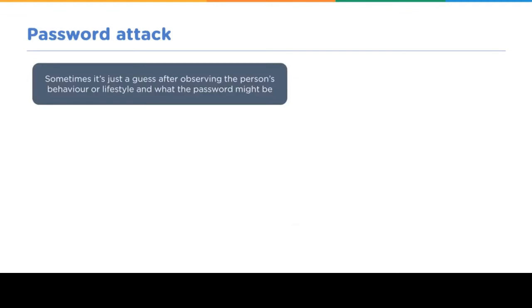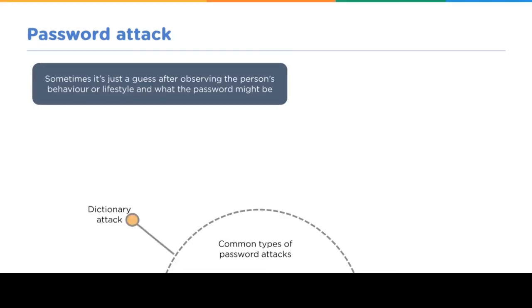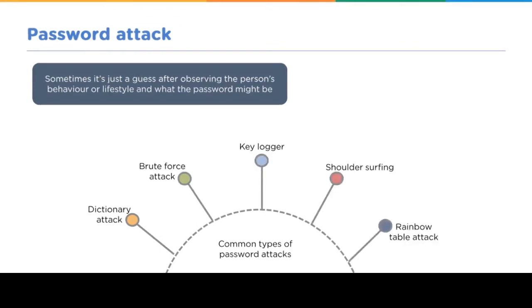The combination of username and password is the most common identification and authentication system. At the same time, it is the weakest form. Reliance solely on passwords isn't true security. The strength of a password is generally measured in the amount of time and effort involved in breaking the password through various forms of attacks. Password guessing attacks, because of easy-to-guess passwords, are very common against websites and web servers. Some of the common types of password attacks are dictionary attack, brute force attack, keylogger, shoulder surfing, and rainbow table attack. Let's understand these attacks in the upcoming topics.